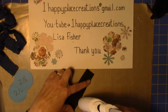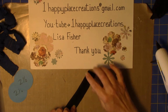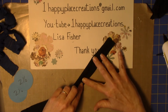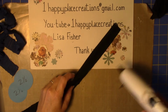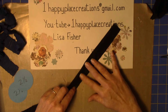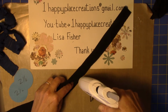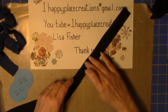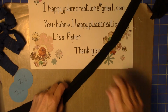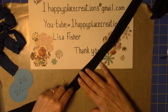You want to use as little hot glue as possible, because you don't want to be fighting the hot glue. You just put a thin strip along the bottom edge and fold it over. Be careful, because if you get that hot glue straight on your finger, you're going to be going ow. I usually do at least once throughout the process, but we'll see. Maybe this time will be a happy time. If you've got a craft mat, you can utilize that to keep the hot glue from ruining your surfaces. So we're just going to run through this.